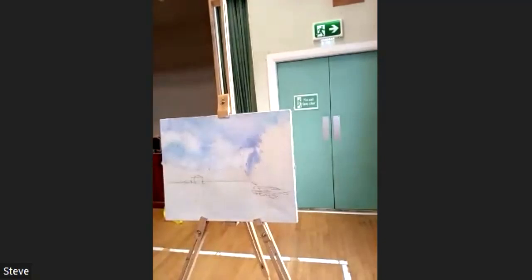Right, so I've got to think of the green now. The trees at the back will be a sort of green because they're quite near, but I'm going to use a bluey green. So, this is by way of being an experiment. This is viridian. Wow, that's viridian. And a bit of burnt sienna. I find that burnt sienna and viridian make a lovely forest green. If you like that sort of thing.